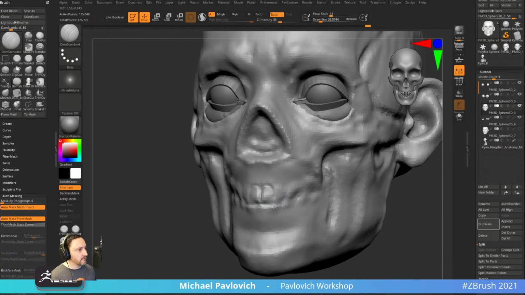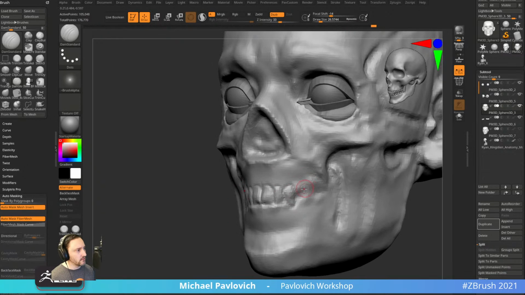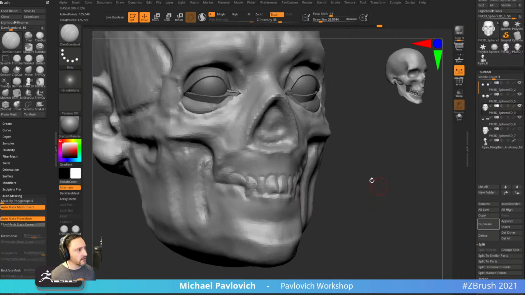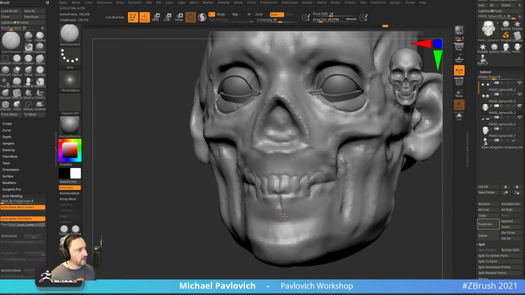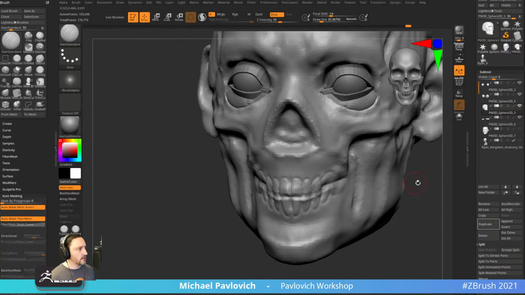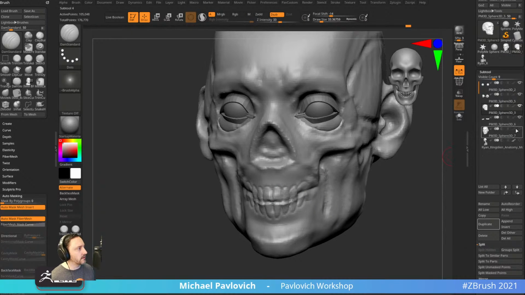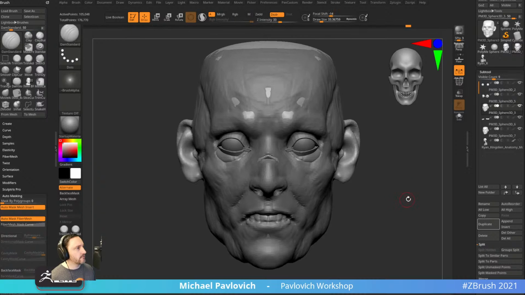So we've got front tooth, side tooth, canine tooth, and then here's a bunch of teeth we're probably not going to see. And then same thing for here. These are going to be a little smaller. 1, 2, 3, 4. And then yoink, like so. So basically, now we could pop these things off, make them their own subtool, and I might do that depending on how fancy we want to get.